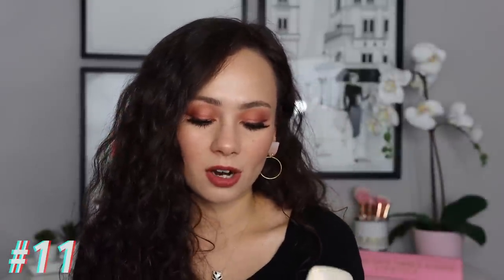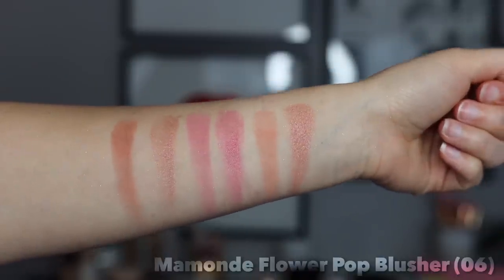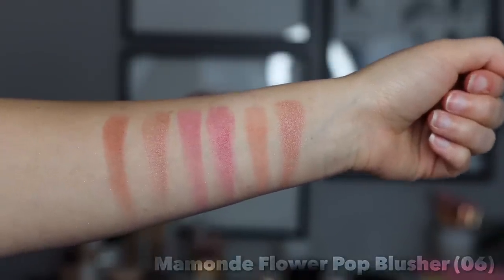Number 11 — these are classics at this point and so many people love them. These are the Cover FX Monochromatic Blush Duos; my most used is Warm Honey. You get a shimmery color and a corresponding matte color. They're super buttery and creamy. This one is a little too deep for me and has a bit too much pigmentation, but they blend out so beautifully. You can add that shimmery color for dimension, or even use it to blend your blush and highlight together. Mojave Mauve is pinkier, then Soft Peach, which is my favorite for being the most wearable. These are talked about for a good reason.